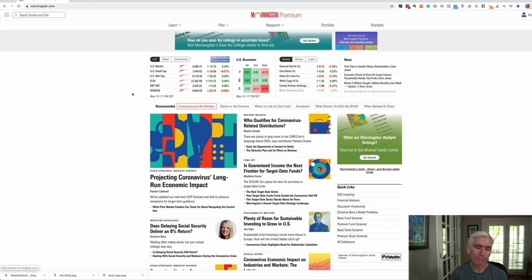Now, I think for most of us, certainly long-term investors, I can tell you I'm not focused on this U.S. Barometer box every day. In fact, I almost never look at it. But I'm pointing it out because once you understand the core concepts, and we've just scratched the surface, interpreting information like this so that you can decide whether it's important or not is really easy and very quick. So I hope that helps you.